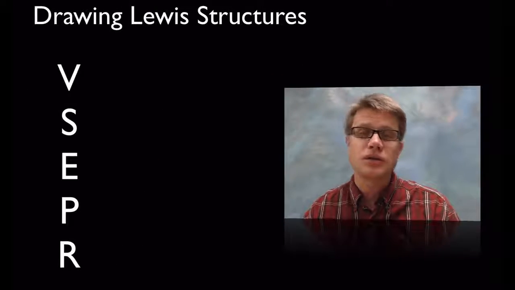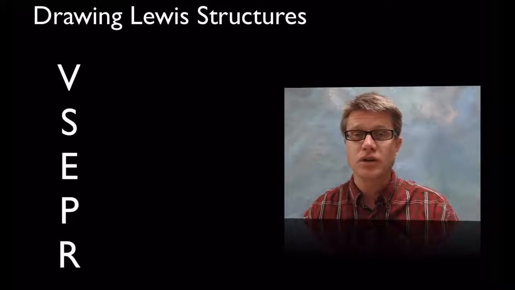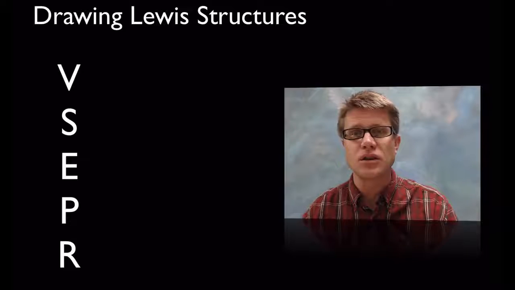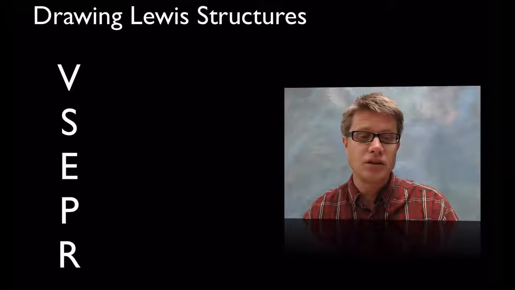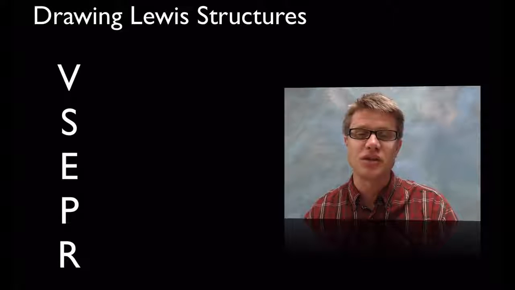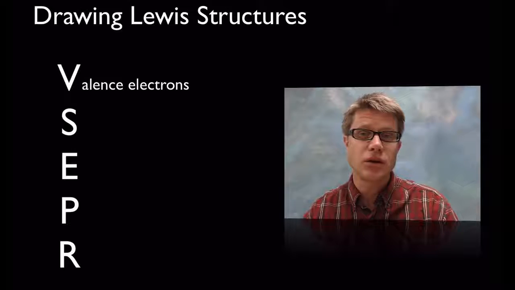And so first thing we have to do is to know how to draw Lewis structures. There's lots of different methods on how to do this out there. I couldn't find any good mnemonic devices. And so we're going to use VSEPR twice. VSEPR is going to be our model of repulsion, but it's also an easy way to remember how you draw Lewis structures. And so if we're drawing the Lewis structure, the first thing you want to do is add up all of the valence electrons.